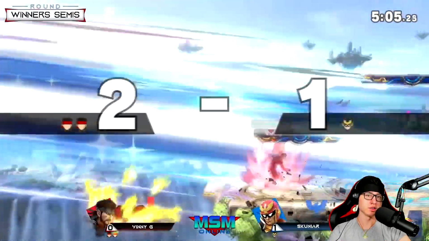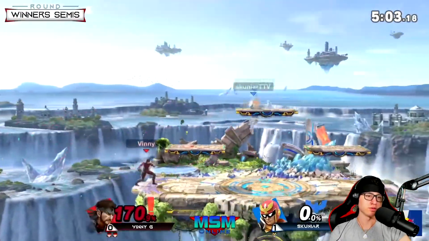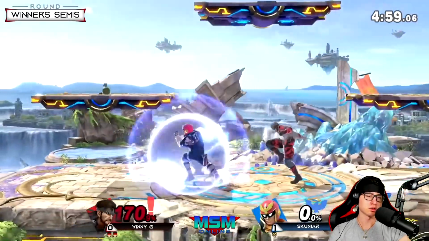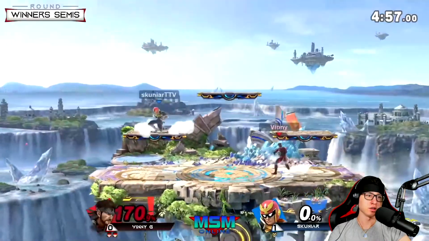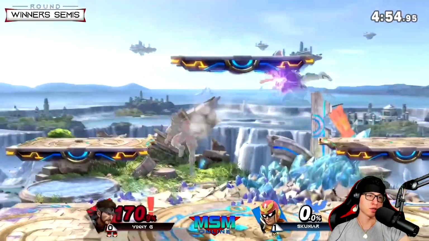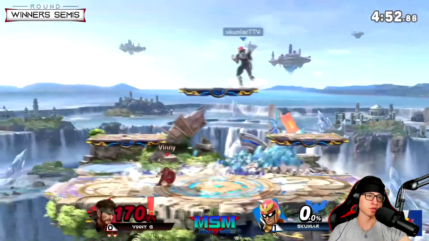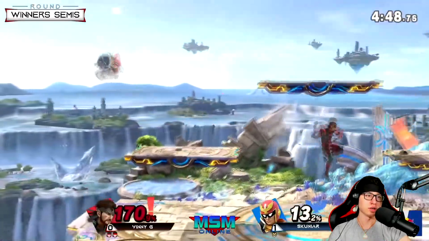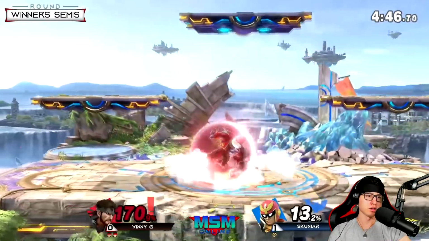Good back air again. He's really loving these reverse back airs. And he's brought it back. So good stuff to Vinny G. He's starting to wake up, it looks like. The light throw down tilt, good option, just to try to keep him out. Great movement there as well. Doesn't want to get grabbed.